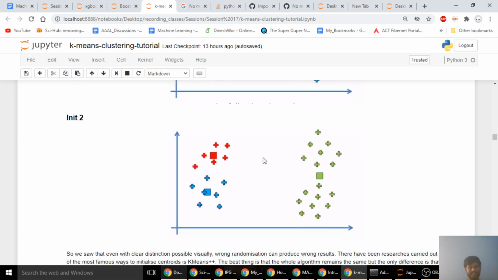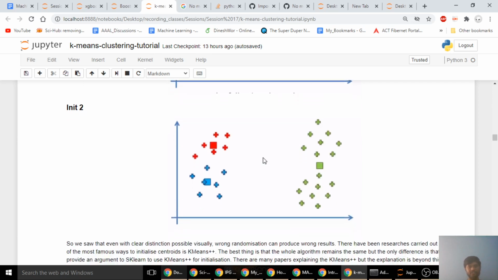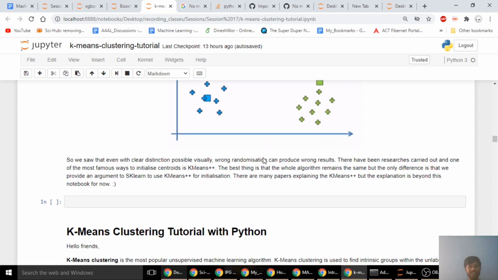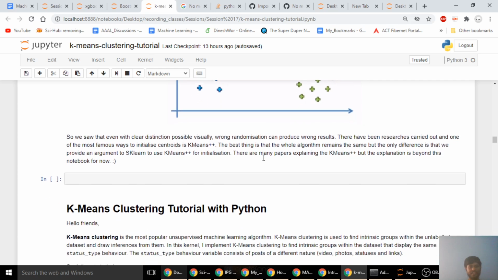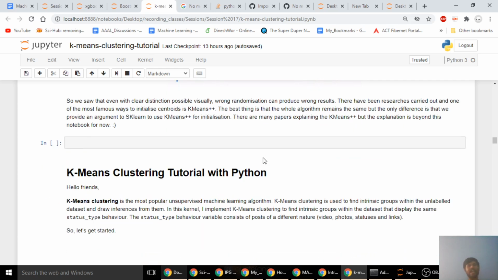Obviously there's a difference. So if you do these different initializations, there's a chance that your complete algorithm may go wrong, and there's a problem in convergence. If you are not doing the initialization properly, if you do it completely randomly, there's a problem with whatever centroid initializations we are doing. So for that, there is something called the k-means plus plus initialization algorithm. Using that, generally we will initialize our centroids.